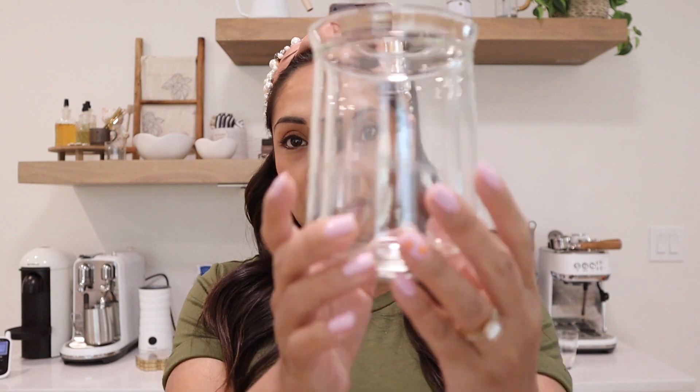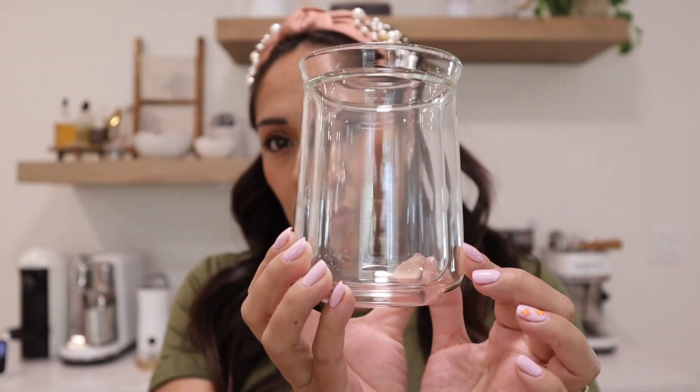The first one is kind of cheating because I literally just bought it a week ago, but it's already become my favorite cup. I just love this shape — I've been wanting it. It's this cup right here. It's by the brand Overwear, but it looks a lot similar to the Fellow cup. The Fellow ones I think you get two for $40; this one when I purchased it was like two for $34, and it might have had a coupon. It's a little bit cheaper than the Fellow ones and it's literally the same shape in my opinion.